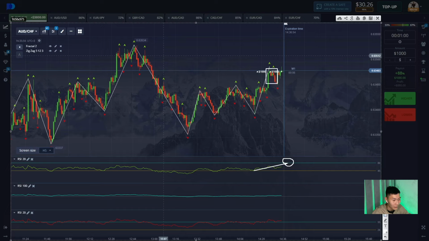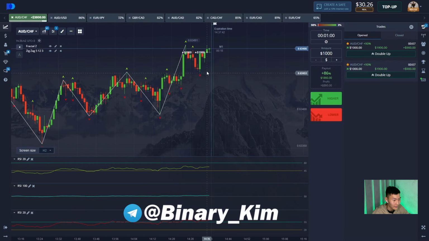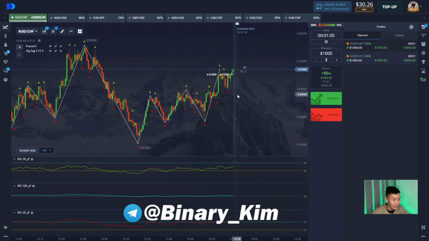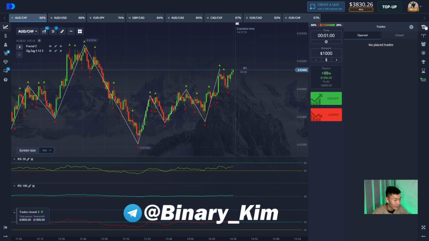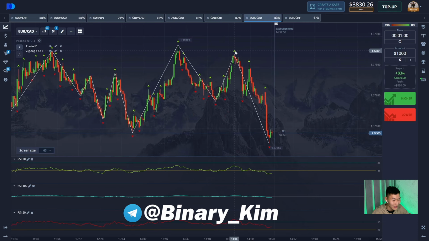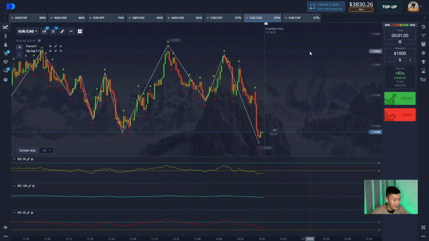Here we observe a little pullback, after which the price is gonna go to the local high, which was updated in this zone, and then a good correction followed up. And as I explained, I'm gonna wait for the breakout to the upside. Okay, guys, so you see the breakout, the trend is continuing in the upward dynamics exactly as I predicted, and our position is in a profit, guys. And let's open a 3000 position in order to consolidate the results and eventually fix our profit. Let's continue our trading.